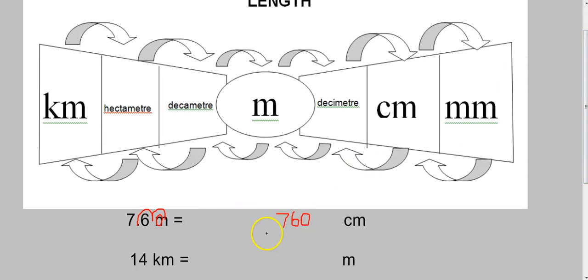Let's look at another one. Let's look at 14 kilometers is how many meters. Now, we all know there are 1,000 meters in a kilometer, so 14 kilometers should be 14,000 meters. Let's have a look at what that does with the bow tie. So starting from kilometers and heading towards meters on the bow tie requires 1, 2, 3 jumps to the right on the bow tie. So we need to move 1, 2, 3 jumps to the right for the decimal point. No decimal point in 14? Yes, there is, sitting there hiding on the end there. So we're going to go 1, 2, 3. We're going to put zeros in those spaces.